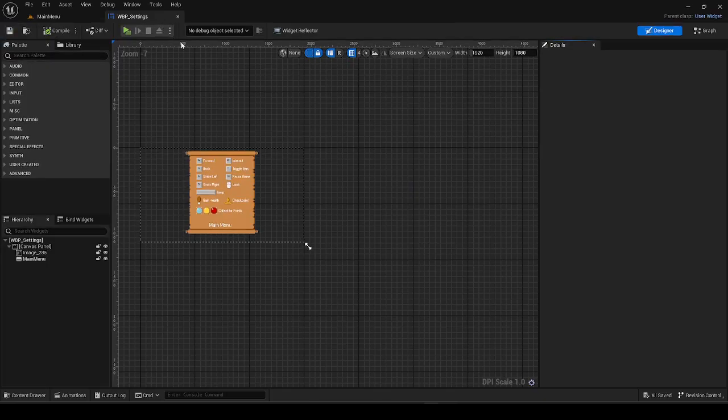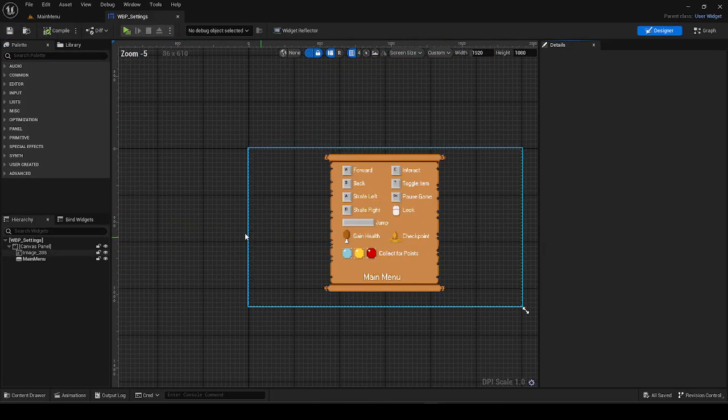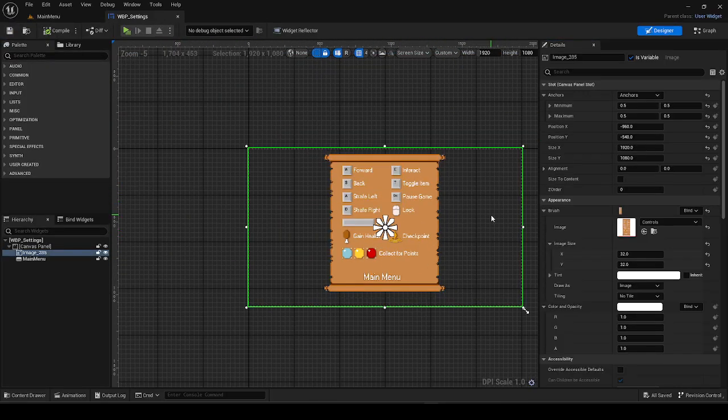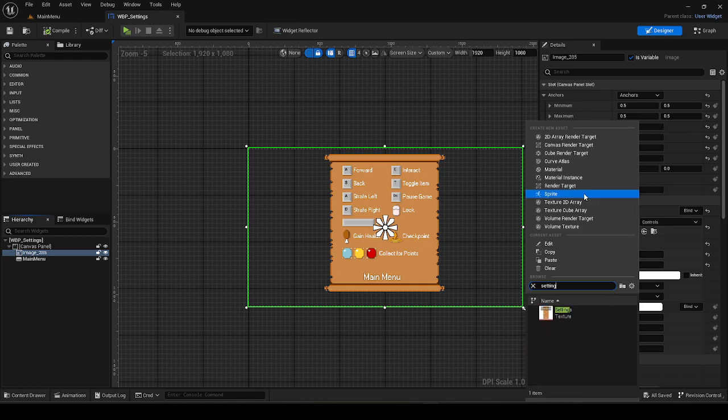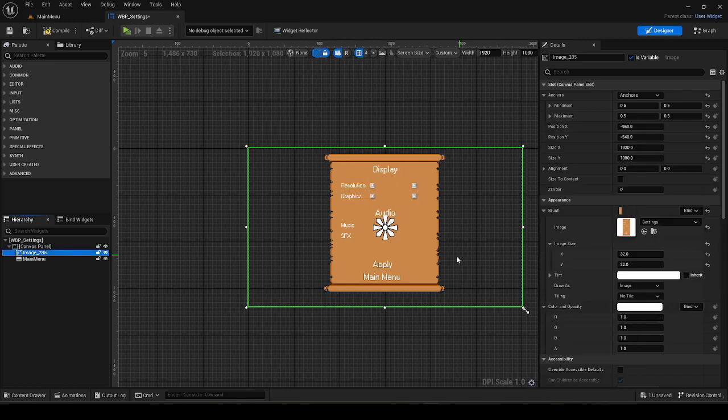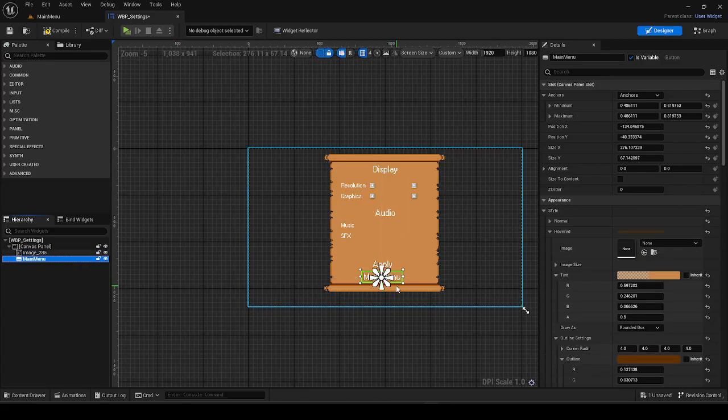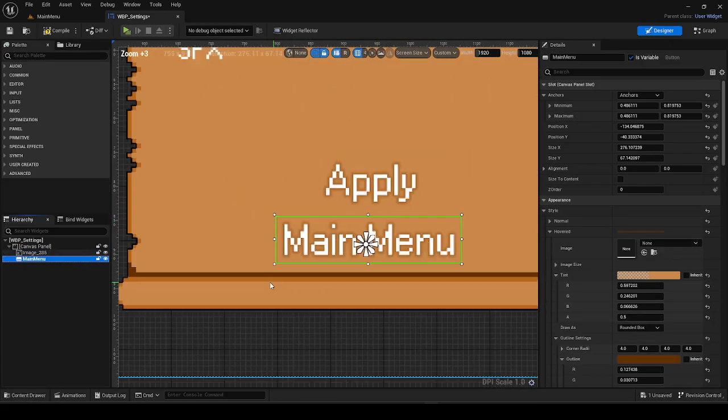And I'm going to put that up there. So basically, this is already all set up. Everything's anchored nicely. We're going to change the image to be settings. There we go. And the main menu is already there.